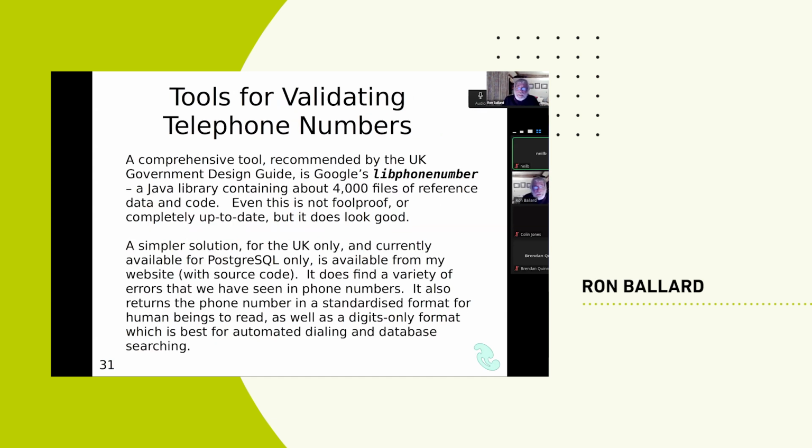There is a really comprehensive tool from Google. Not my favorite company, but there you go. This libphonenumber is a Java library containing about 4,000 files of reference data and code. It looks pretty good, but it's not foolproof. And it's not completely up to date. Not their fault, actually, that it's not completely up to date because the international authority doesn't keep them up to date.